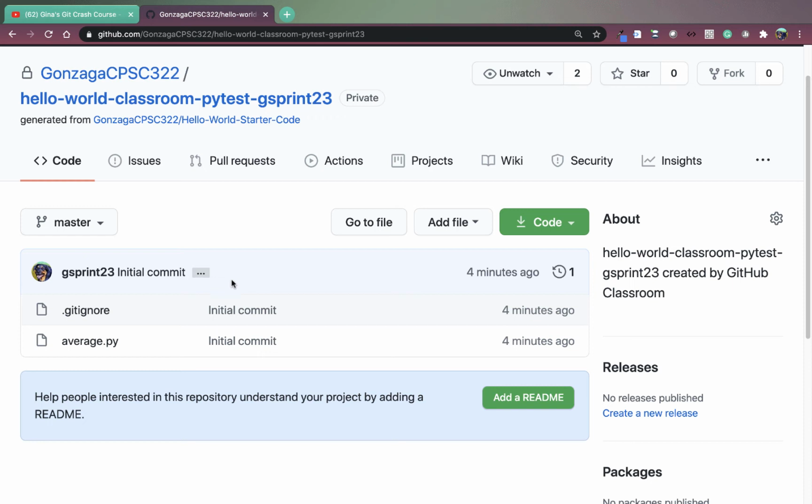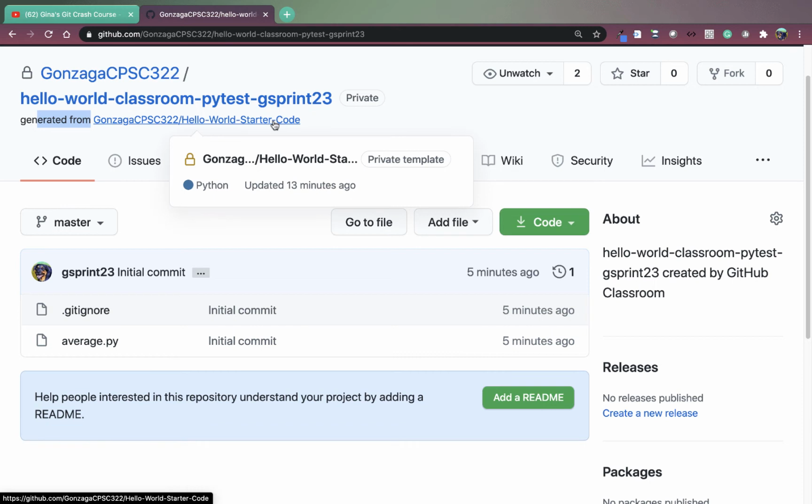I'll note one more time how we know that this repository has starter code. It's because there are files and folders here, and we're not prompted with instructions for how to set up a local repository. I'll also note that at the top, it tells you that this repository has been generated from another repository.